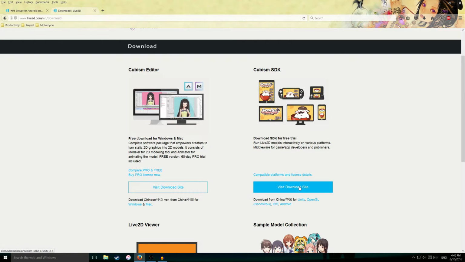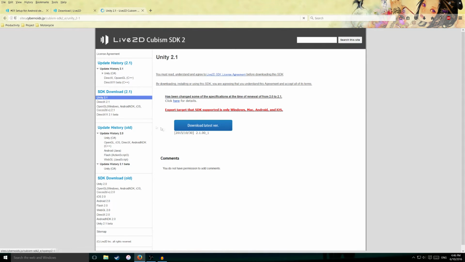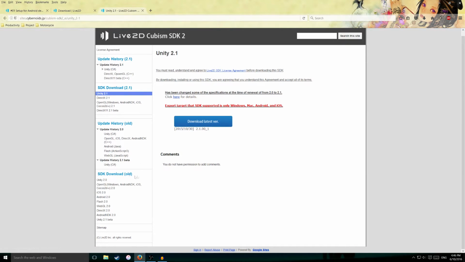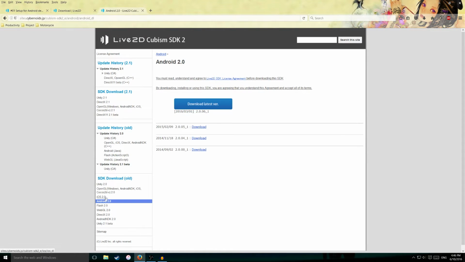Just click on that link. It'll take you to a page, and on SDK downloads, you'll see Android 2.0, and that's the one you want to download. Just download the latest version, and then after you have all three of those, the Java, the Android Studio, and the Android 2.0 SDK from Live2D, you're pretty much all set and ready to go.